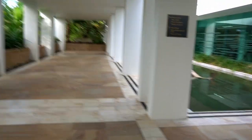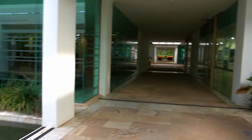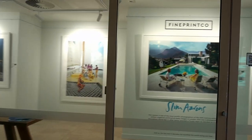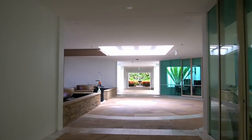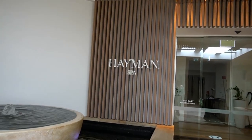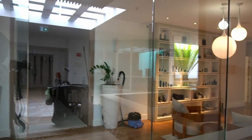Okay, and then if we turn to the right, there is the hair salon, the spa, and this is the gym actually. Really nice, really spacious, but love the gym. And then here, not sure what this thing was, an art gallery. I'm sure you can buy a couple pieces from here. So yes, if you need to pamper yourself for a bit, got the hair salon right here to my right. We've got the spa. Super zen. Went in there the other time to do a treatment. So nice. But the reception is like right here.